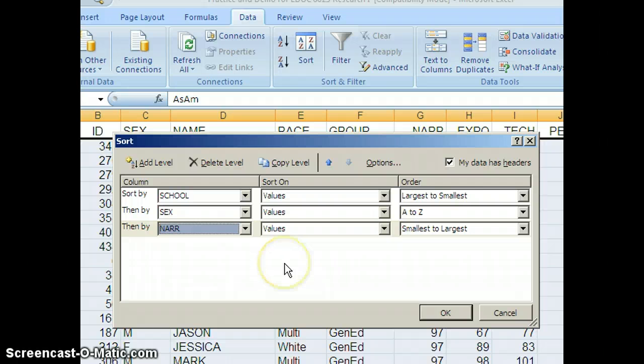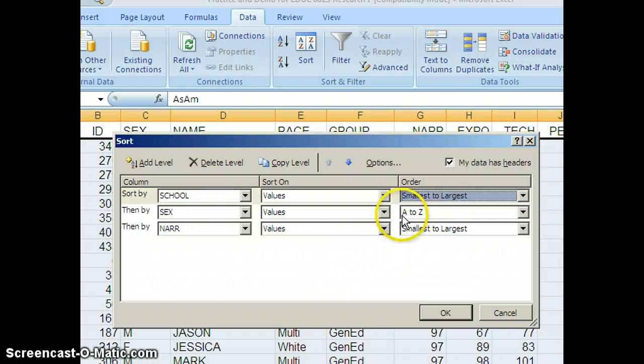So this would tell me I want to sort them by school. I have 4 schools located in this file. By gender, male and female, and then I want it by the scores, and these are going to go over here. School's going to be from smallest to largest.